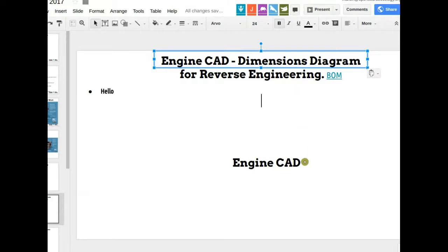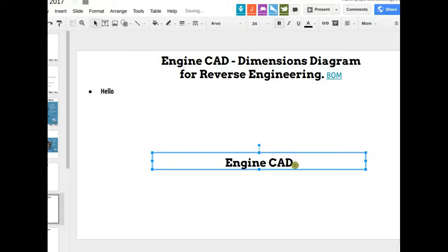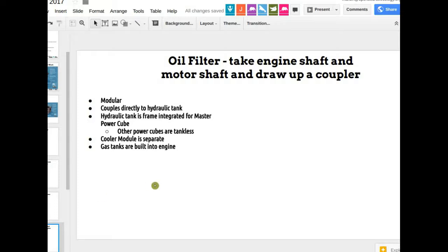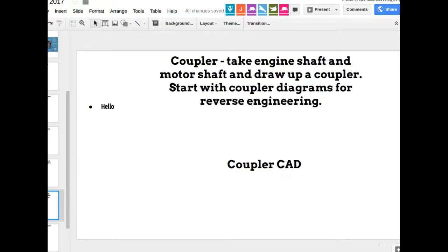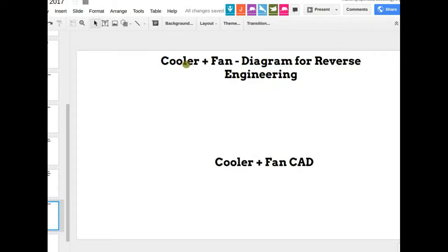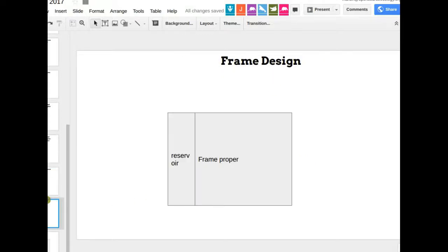And then we go to 3D. We reverse engineer that and then go into engine CAD and FreeCAD. So for everything, we generate FreeCAD. So slide 7 is pump. We do everything for the pump. Slide 8 is the oil filter. Slide 9 is the coupler, which we have to draw up because they're not going to have it, we got to draw this up. Cooler plus fan, those are off-the-shelf parts. So first diagram and then reverse engineer it into FreeCAD.